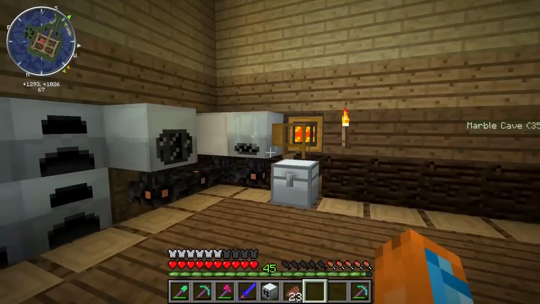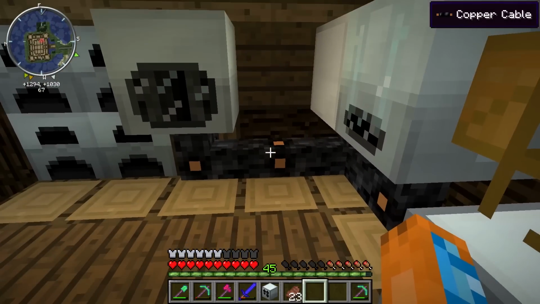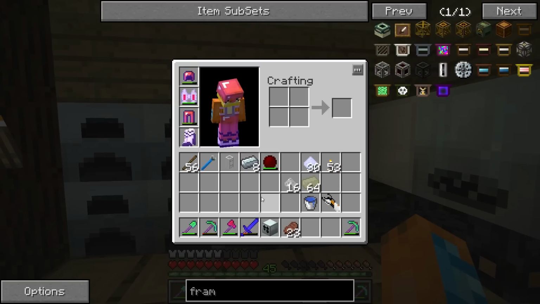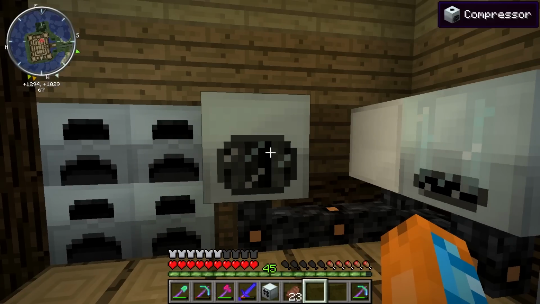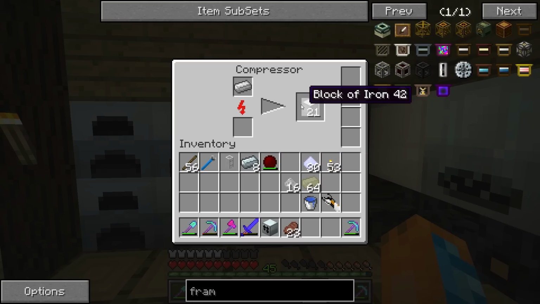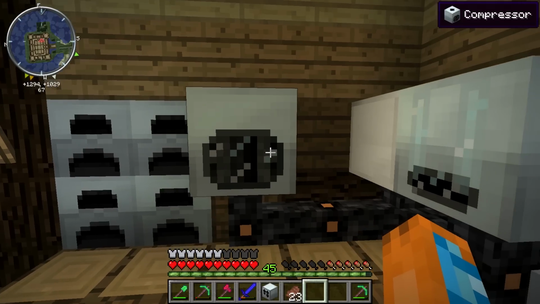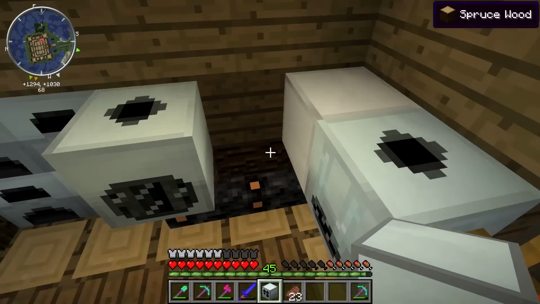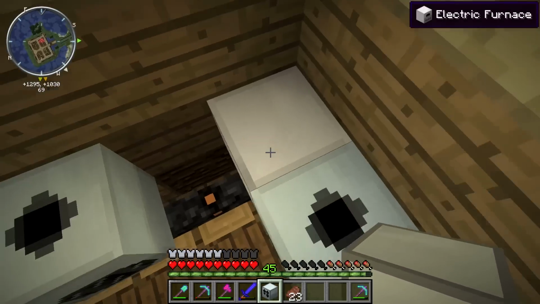Alright, so we got that plate bending machine. And let me tell you a sad story. So you know that wrench I had, not this one, not the iron wrench, but the bronze wrench? Well, I used it on my old compressor here, and yeah, it just kind of turned into a machine block, like I told you. It can break. Kind of stinks. Really does.